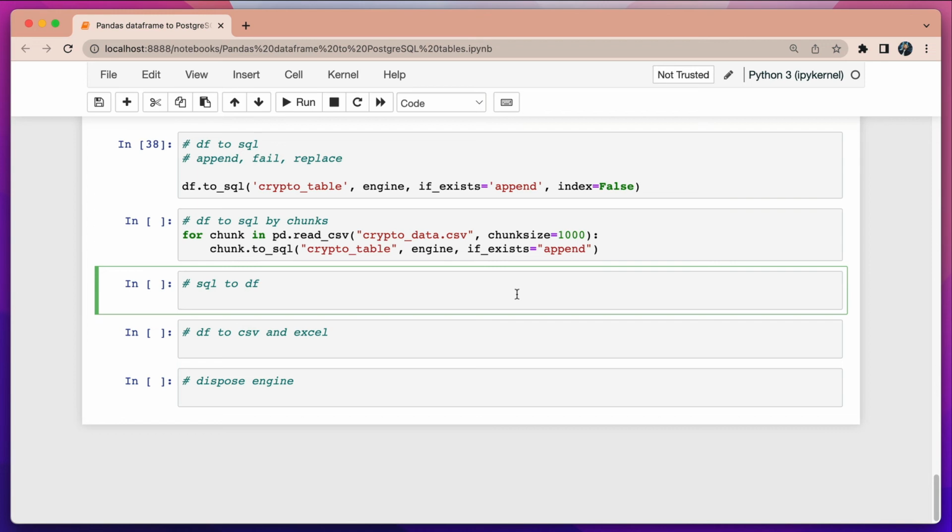So let's name our variable crypto_data_df, and like always we use pandas. So pd.read_sql_query, and in here we pass the query and the engine.